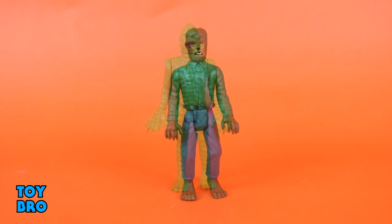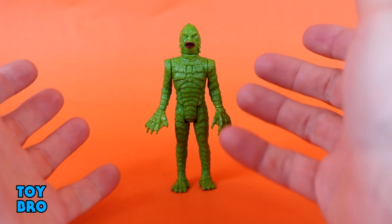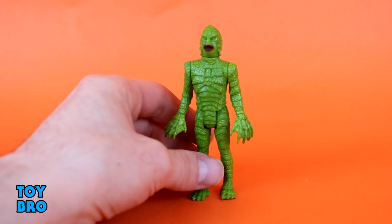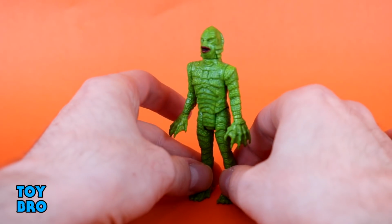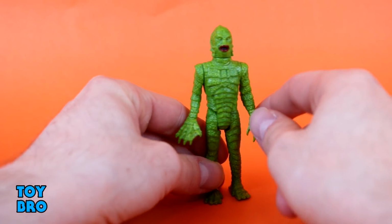Third on the list, we've got our Creature from the Black Lagoon, and honestly, this was a tough spot, because we're getting to the point where I pretty much like them all almost equally, but this one got edged out a little bit. But there's a lot going on here. Everything about this figure is fully sculpted, so there's a ton of scaly plates all over his body that are sculpted in there. It's kind of hard to see until you're right up on him, and then he's got all of his little bumps. That's not just paint, those are sculpted on there.